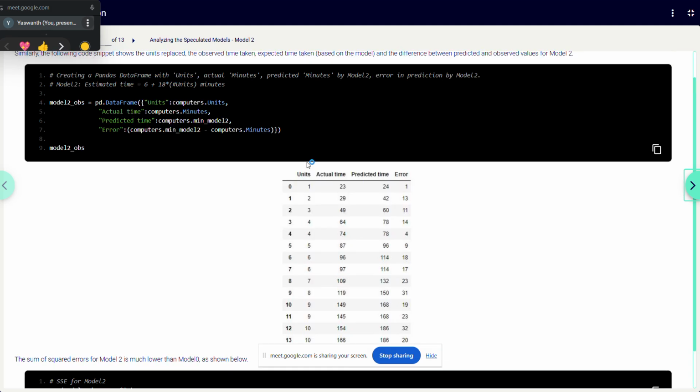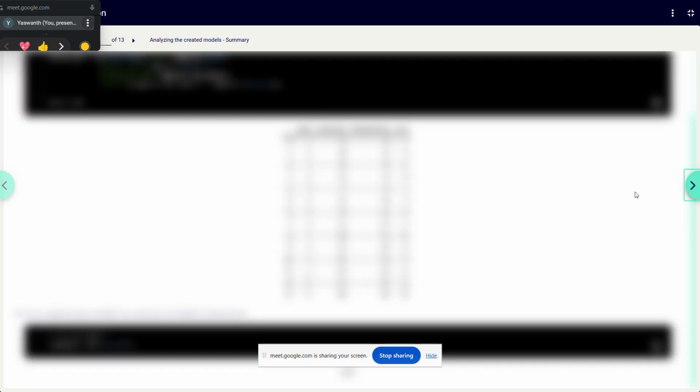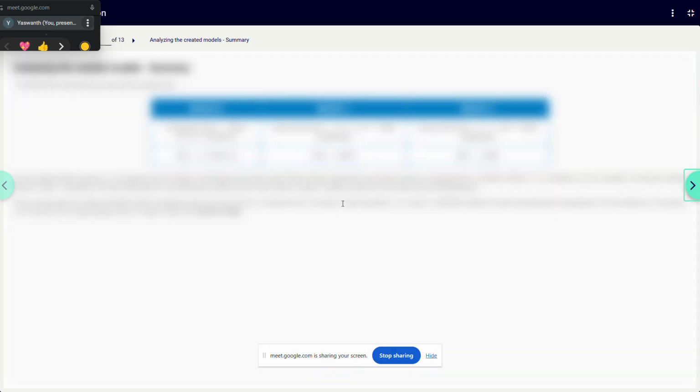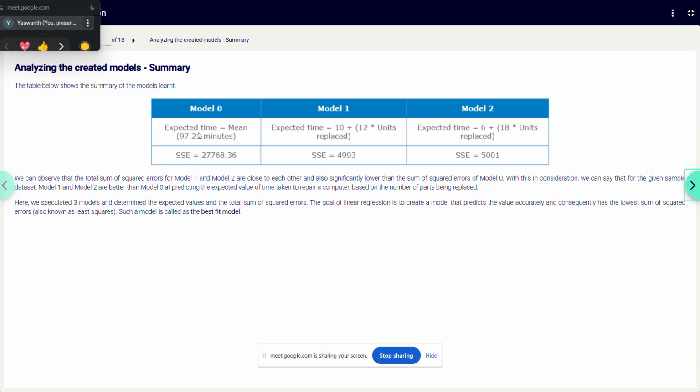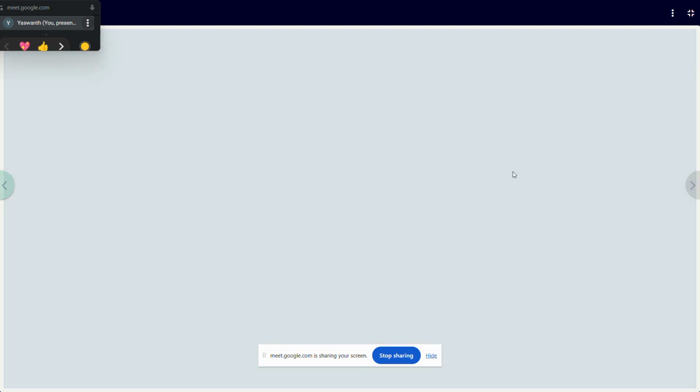So likewise, whichever line gives you the minimal errors, we have to pick that one. Here you can see if we sum all those errors, which one is giving very less? Model 1 is really giving us the less values. So that is why model 1 is a good fit line or best fit line. Here we can see the best fit line. Okay, so this is the way to determine it.